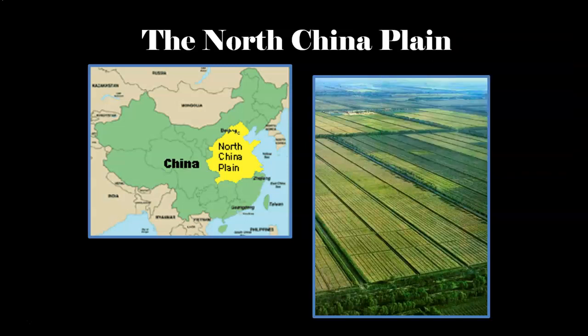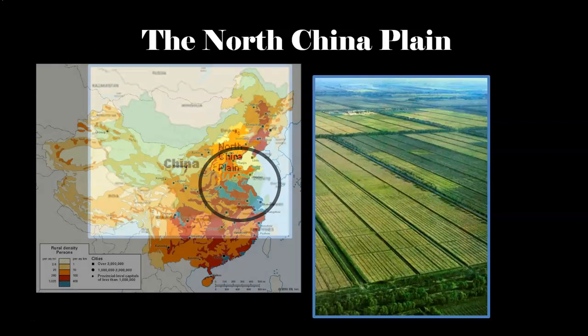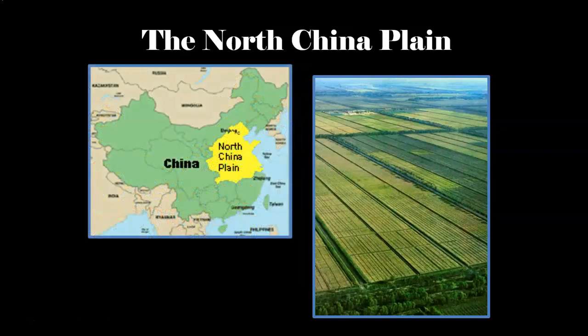The North China Plain is the original home of the Han Chinese people. The Han Chinese people started in the North China Plain if you go back 3,500 years. And it is the broadest area of urban settlement in China. Most of the North China Plain is covered in city. Obviously, not all of it, but a huge portion of it. It also has the most fertile soil in China, and for one major reason. The Yellow River flows through the North China Plain.